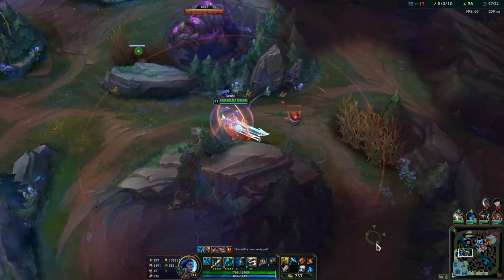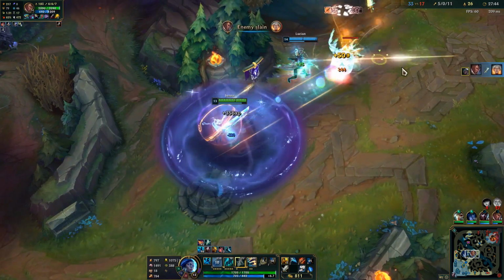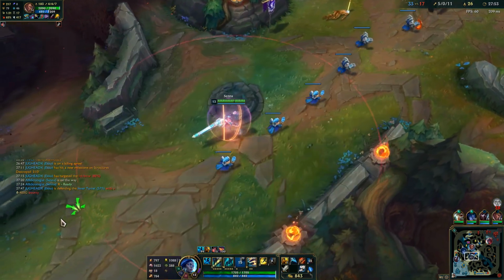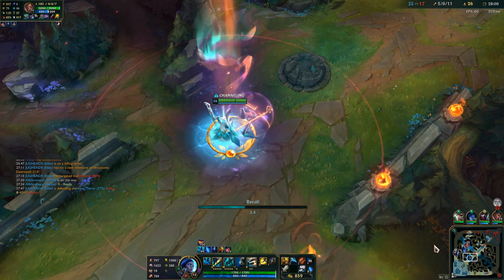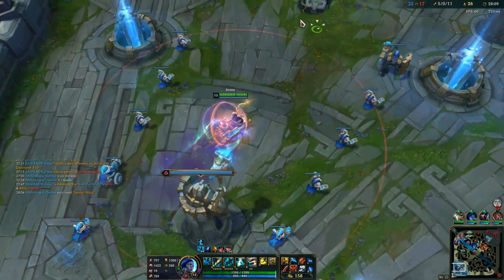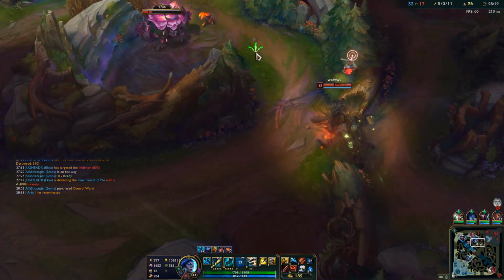Where the fuck did she go? There we go! Lucian's finally coming online. You love to see it. Can't carry your ADC through the whole game. At some point, they gotta put on their big summoner shoes and do it themselves. Get that, get that. Doom. He needs to be careful there.